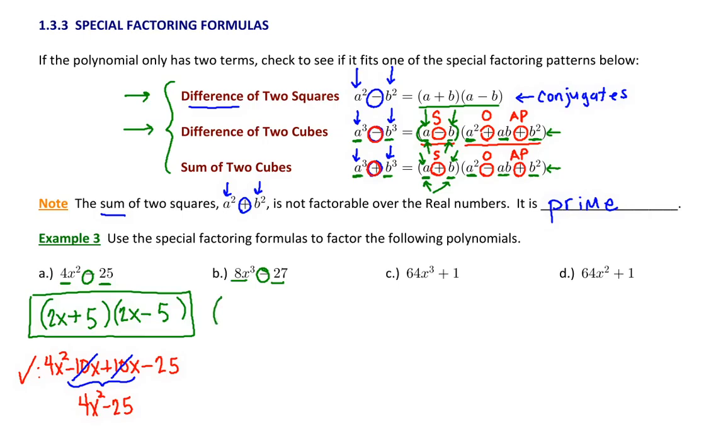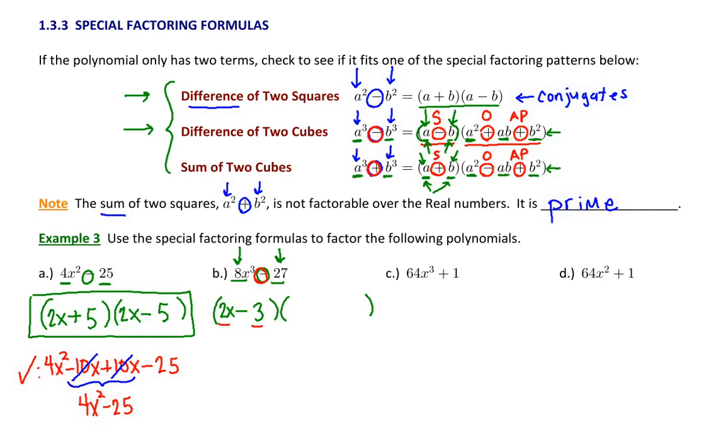This means we're going to have a binomial factor times a longer trinomial factor. To get the first term in our binomial factor, we're going to take the cube root of 8x cubed. That would be 2x. Remember, the sign in our binomial is going to match the sign in our original polynomial. So we're going to have a minus right there. Then the second term in this binomial factor is the cube root of 27, which would be 3. Again, because 3 times 3 times 3 gives me 27. Okay, now I'm really going to be eyeballing these two terms as I generate the trinomial factor.